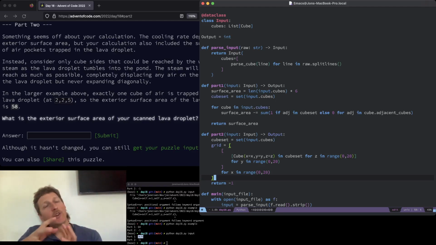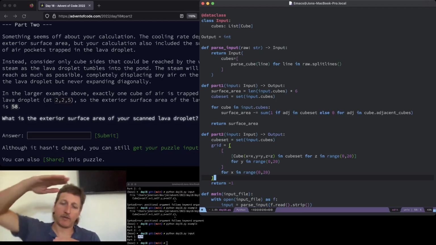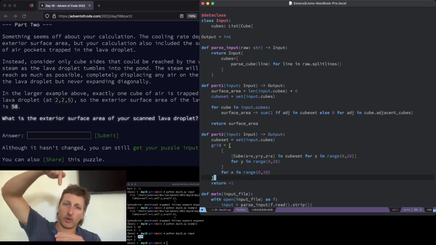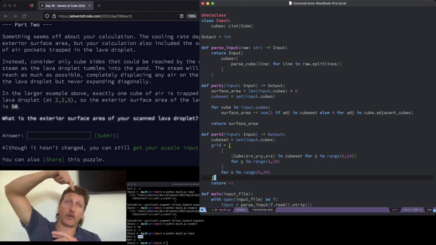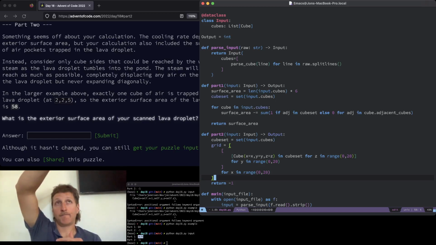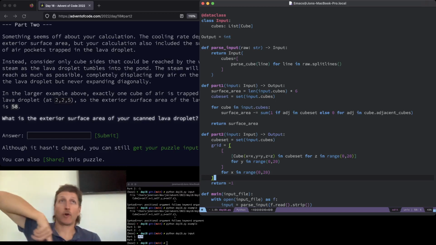look at every exterior surface area. So one way we can do that is we can come in from every side. If we come in from the top, we just go down until we find something named true. We do this for everything from the top plane, and then we do that for all 6 planes.